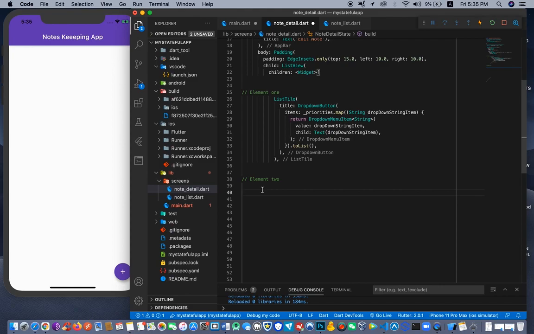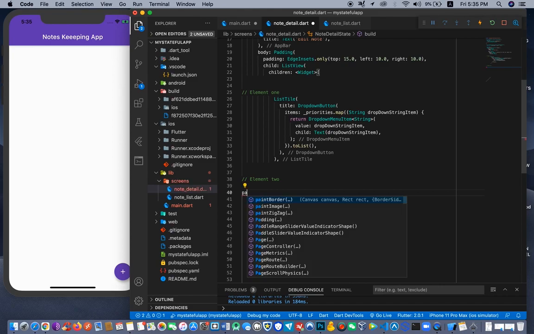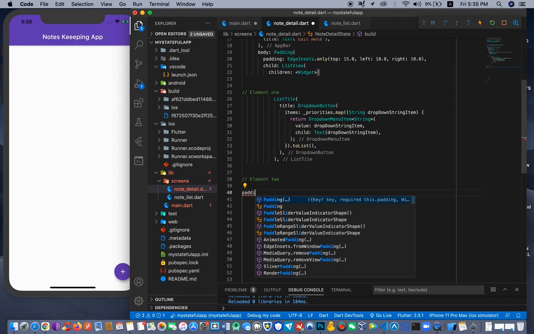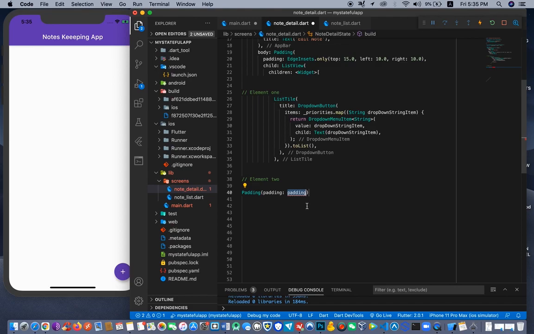So let's do that. But before that, we're gonna wrap our text field inside a very cool padding, and this padding will help us adjust it very well on the screen. So we use the padding, and then we wrap our text field inside the padding. Okay, just like this, our second element.